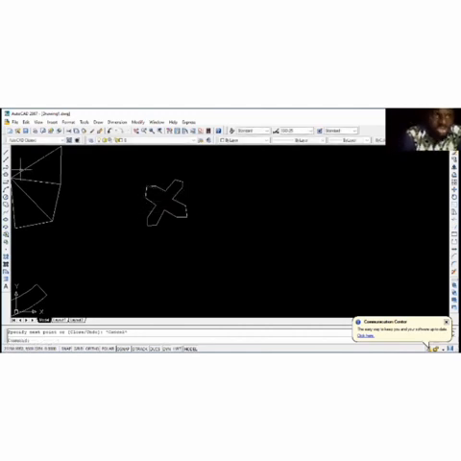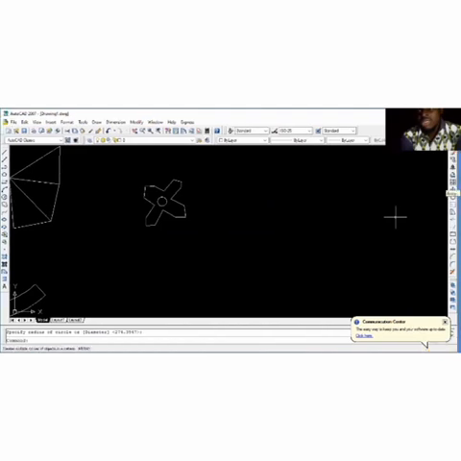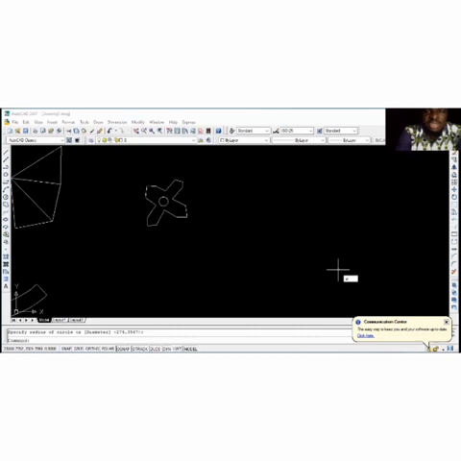Now let me put the small circle. So come to your circle command. You click here, or you can just press C, enter. That's your alias. You click the middle, and then that is it. So now I'm expected to array this thing. Now you come to your modify toolbar, pick your array command, or you can just type AR, that's your alias, and then enter. Now you can see the dialog box for your array.